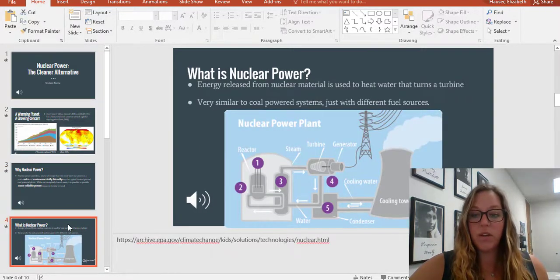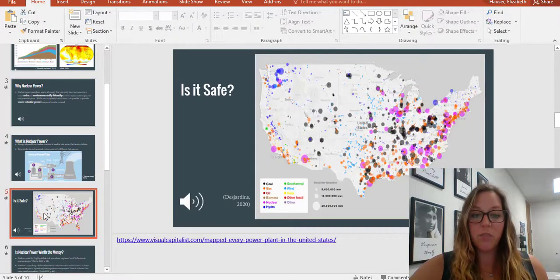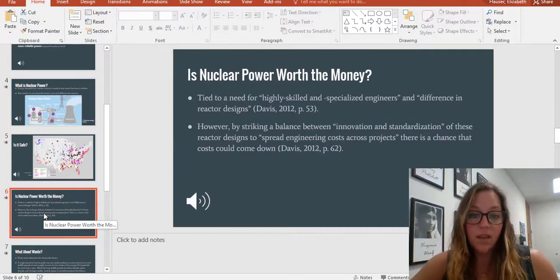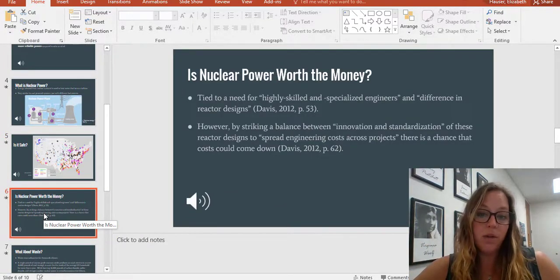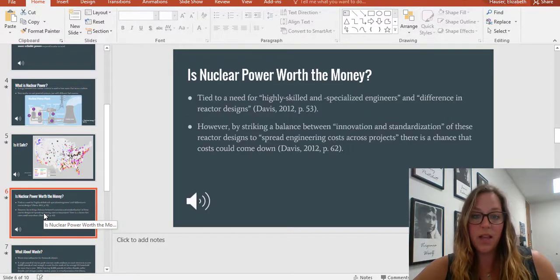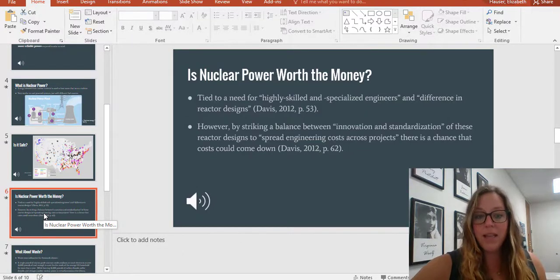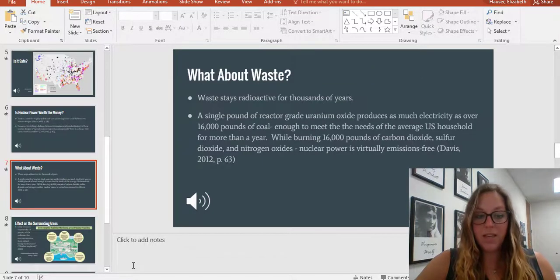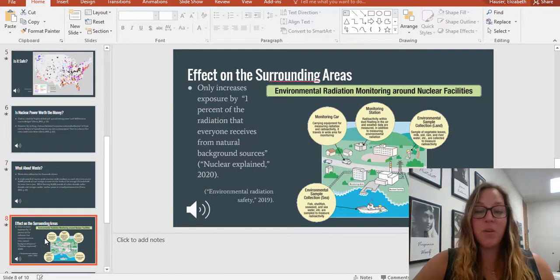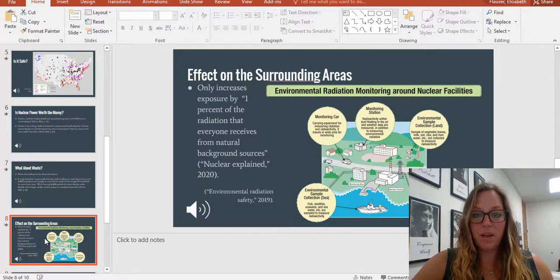Next, she includes a definition of nuclear power with a good illustration of it here, which she goes over. Next is her first main point about safety and another image. Next is a main point about cost. And in this slide, she includes an opposing viewpoint and counters it. Again, she includes an opposing viewpoint about waste and counters it here. This is her main point about the environment, the fact that nuclear power is environmentally friendly.